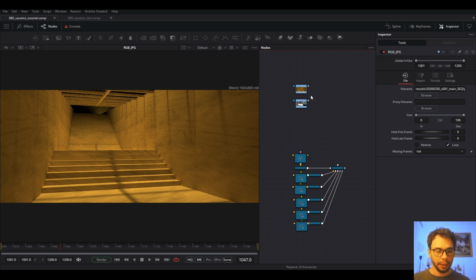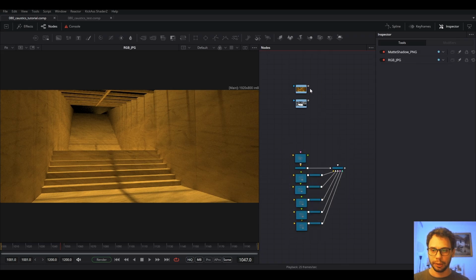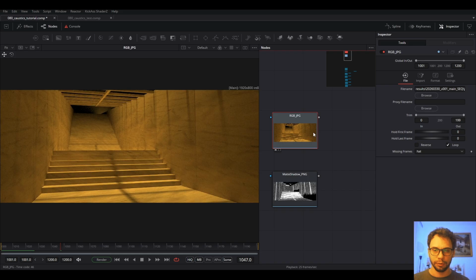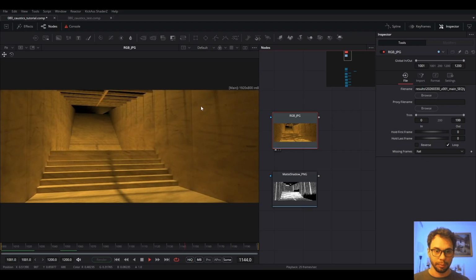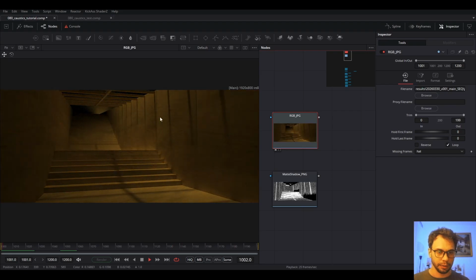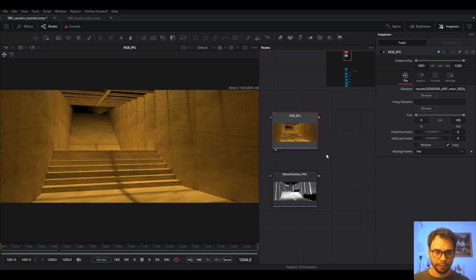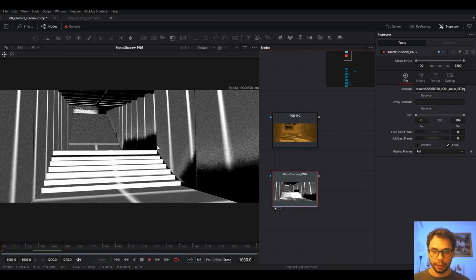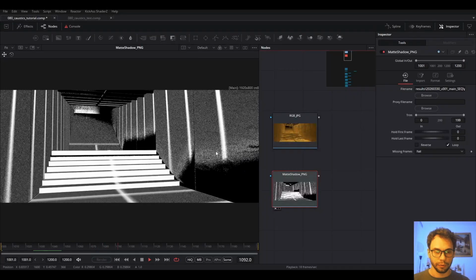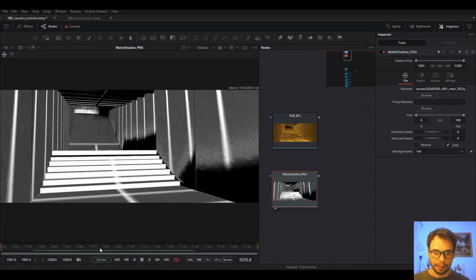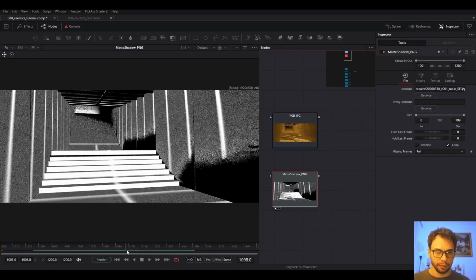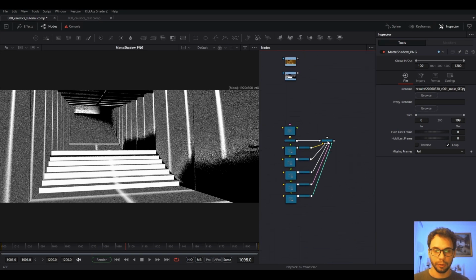Alright, let's begin. So this is my scene. I already loaded here the 3D part and two loaders with the footage, with the render. The first one is an RGB JPEG sequence. As you can see, it has no caustics effect. Simple scene. And another one is just for shadows, a matte shadow pass from the V-Ray. We're gonna use this to extract masks, but you will see later what we need it for.